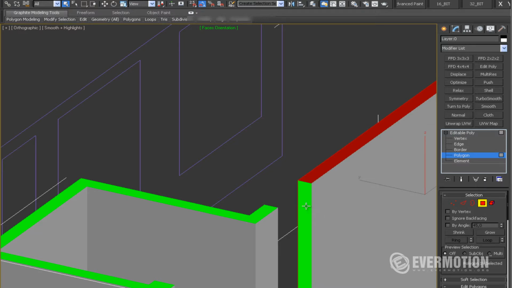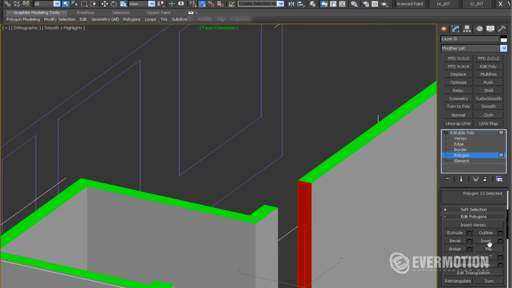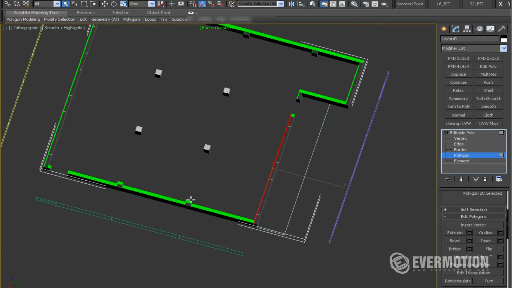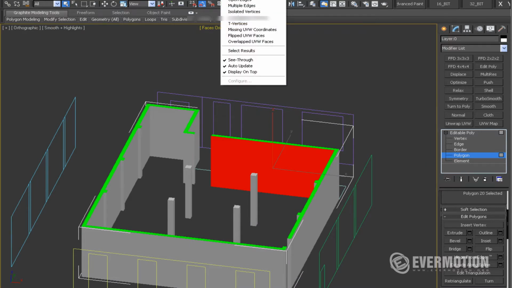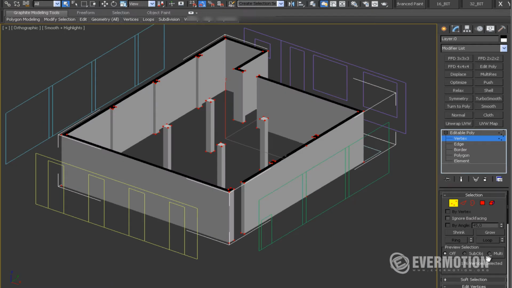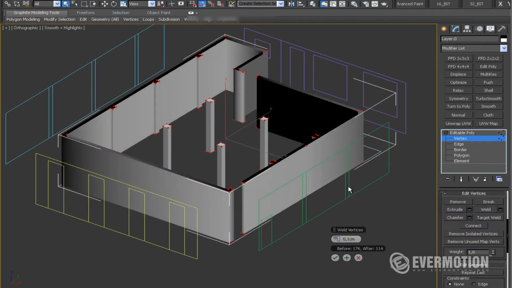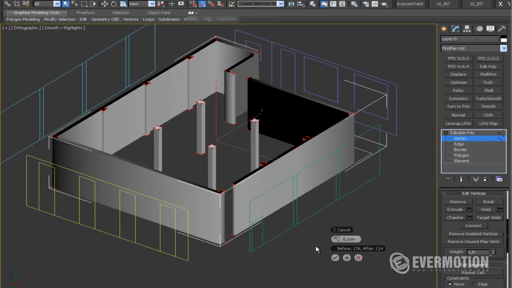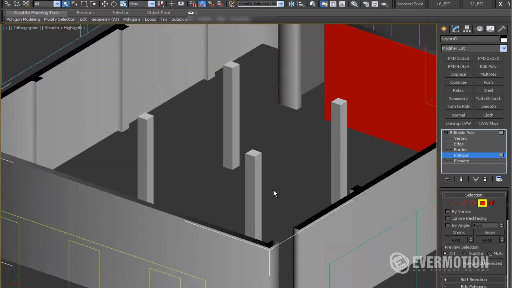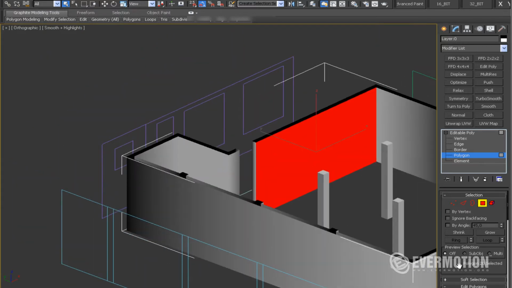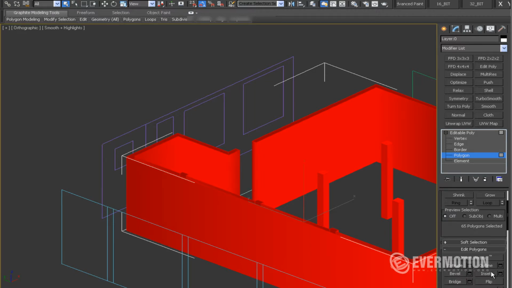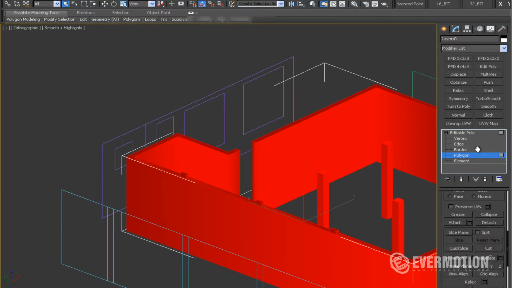So as you can see, we still have one problem in our mesh, so let's correct it. Okay, the rest of the mesh seems okay. Now let's also use the weld option to weld multiple vertices. And now we have to clean our polygon groups, because now they merged into one.